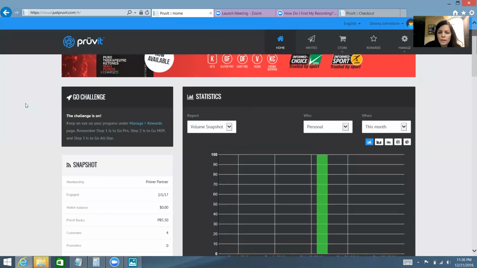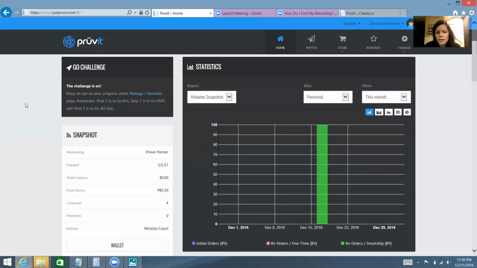When you start to scroll down here, the statistics screen over here is basically just different ways for you to see your own volume, initial orders, if you wanted to compare how you're doing with how you did last month. All of these screens will have drop-down menus, so play around with those. That's going to show you a lot of different information. Different people like to look at different things. So I don't look at this too much. I did in the beginning to see how we were growing and that kind of thing.